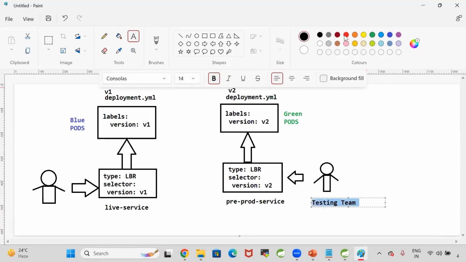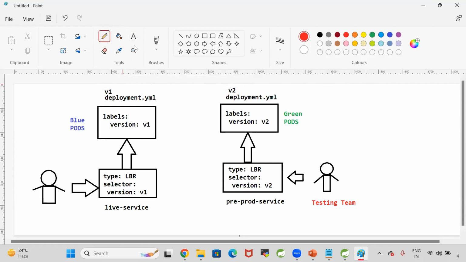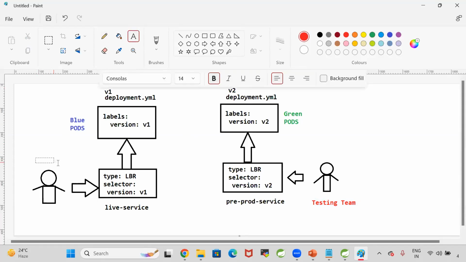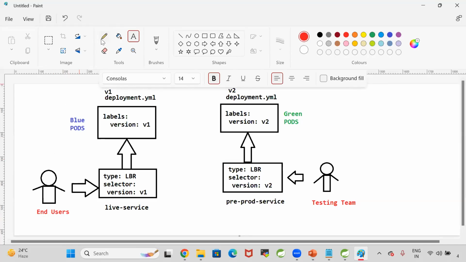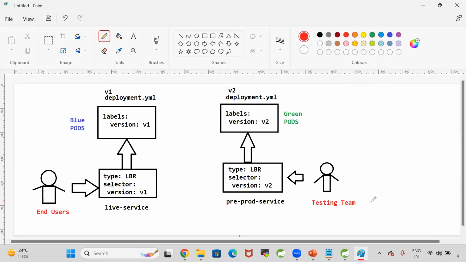Why will the testing team access? To test the behavior of our application. Is our latest code working as expected or not? They will test it. End users are accessing the live deployment. The testing team is accessing the pre-production deployment.